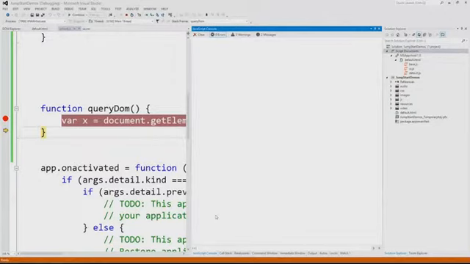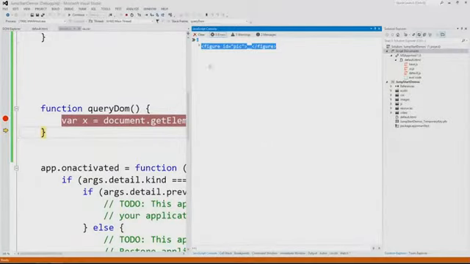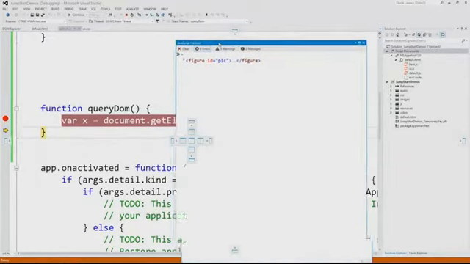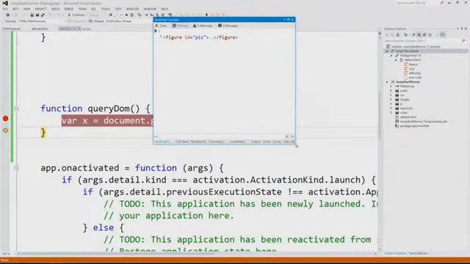Way down here is the JavaScript console. If I just type the word x and hit enter, and I now scroll up, you're going to see that it produced a result for me. In fact, I think I'm going to change this to be docked differently so I can see all the results.